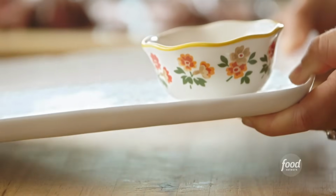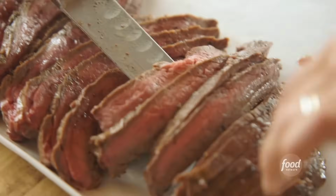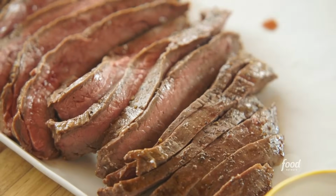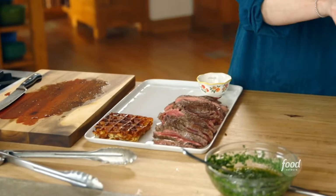I'm gonna grab the platter, and I'll get the steak on. Nothing like a white platter when you're serving glorious medium rare beef. Now, as if that wasn't exciting enough, it's time to check on these, waffle hash browns. Oh, look at how golden and crisp these are. And I might add cheesy.